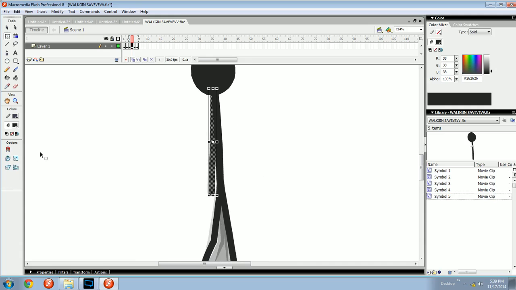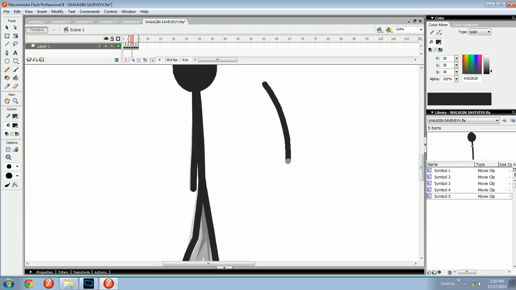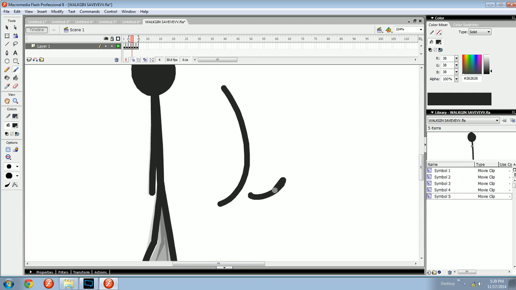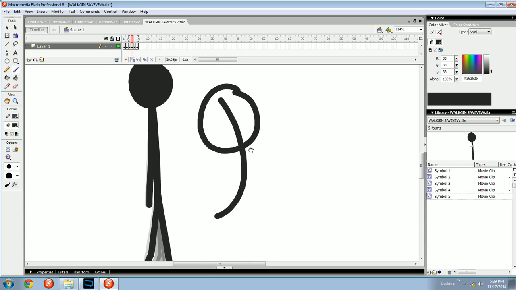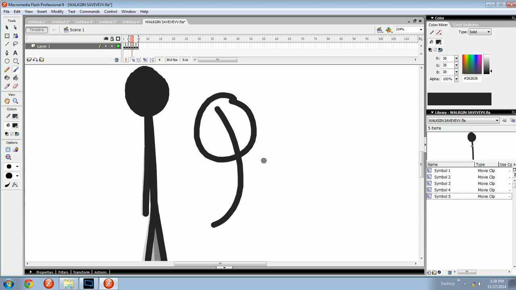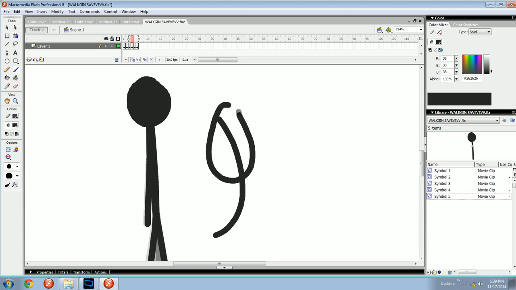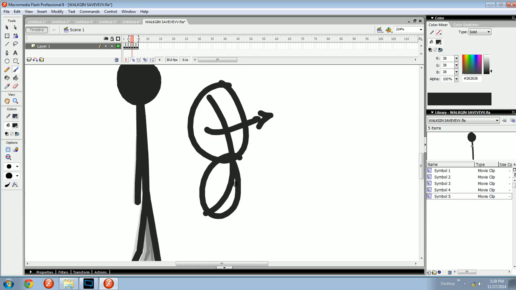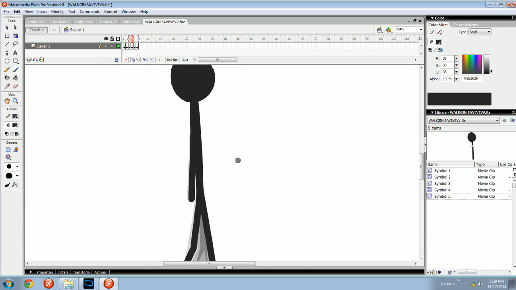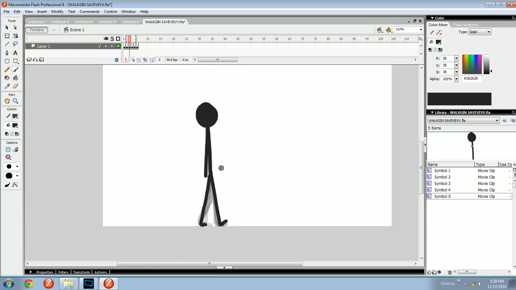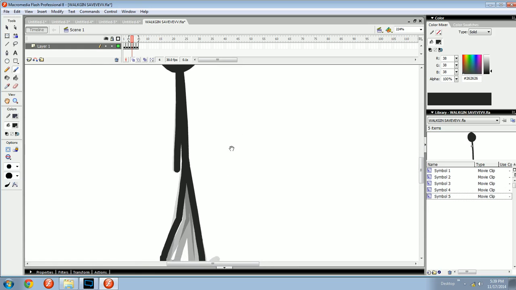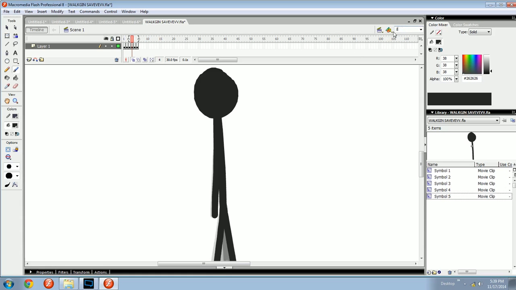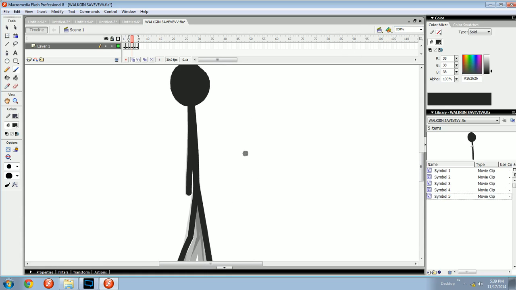And sometimes I like to do this where it's almost kind of floppy, where the back arm looks like that as it's coming forward, like the top of the arm is the bicep. What's that called? I don't know. That part is leading, and then the forearm is following. So it looks kind of like, just go walk like that. You'll see what I'm talking about. It looks silly, and it looks funny. Yeah, so it's your choice.